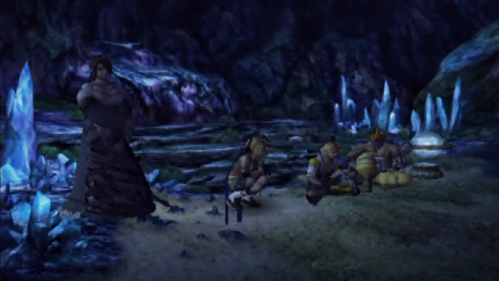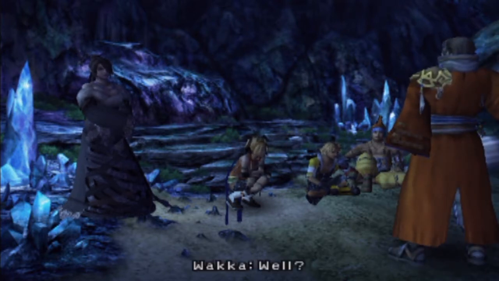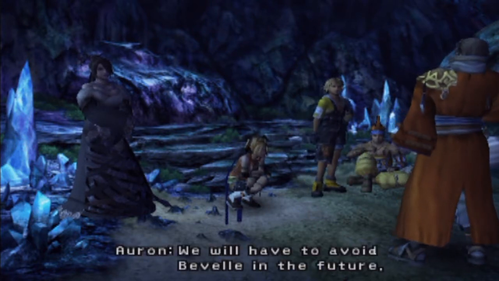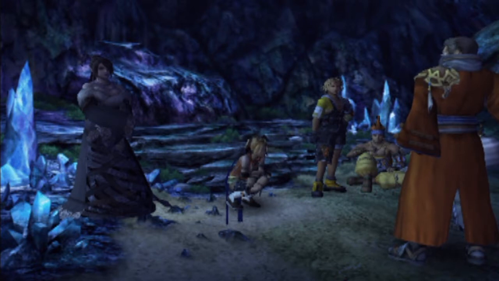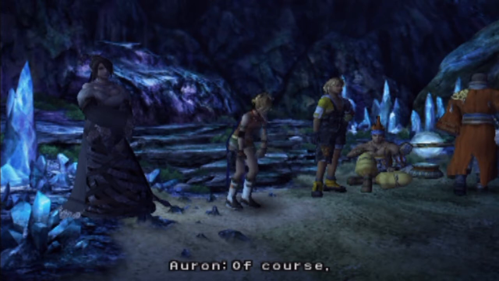I felt like I should do or say something. Anything. But nothing came. I was just as lost as she was. And then... Well? We're all clear. We will have to avoid Bevel in the future. Yuna? Said you wanted to be alone. Of course.